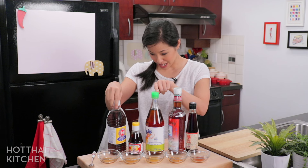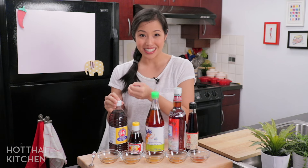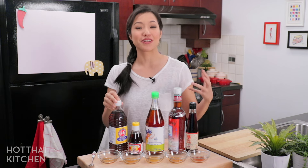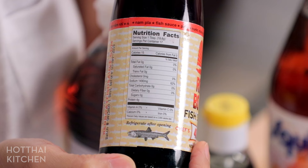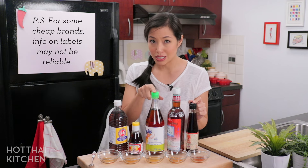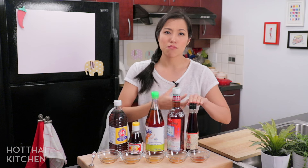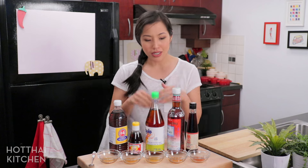Red Boat is also high in protein — per tablespoon, this has four grams compared to two grams for the mid-range brand, and zero for the cheapest. Protein is important because it's indicative of how much real fish is actually in it, and that protein content is the umami flavor in the fish sauce. When shopping, look at protein content. Also pay attention to sodium: Red Boat is 1490 milligrams per tablespoon, whereas the cheaper brand is 1670, so it's saltier. You can put more Red Boat, get more flavor and umami without as much salt. It is expensive, so reserve it for dips or as a table-side condiment. For stir-fries and curries, the everyday brands will do just fine.